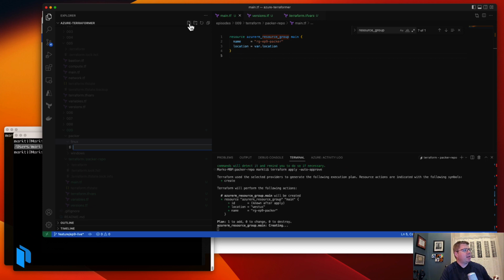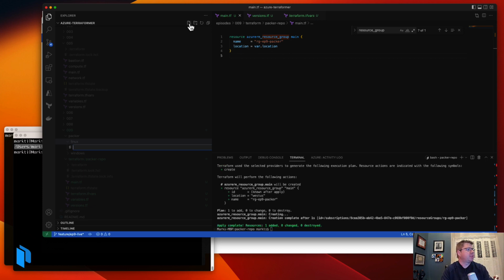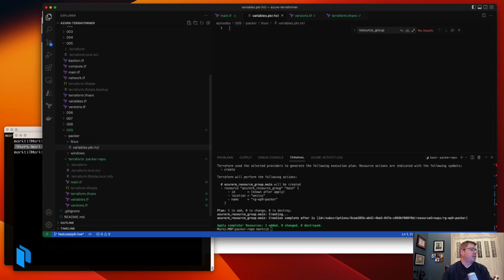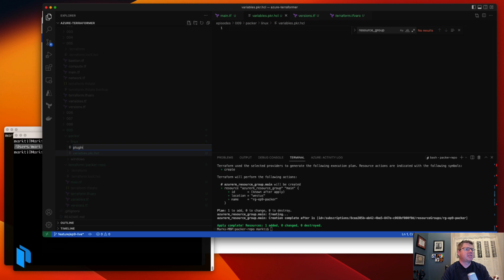So we are going to use the HCL version. So I'm going to start by stubbing out variables.pkr.hcl, and then my files. So this is kind of the standard template that I use. I'm going to try and stop saying the standard template that I use when I set up a Packer template.